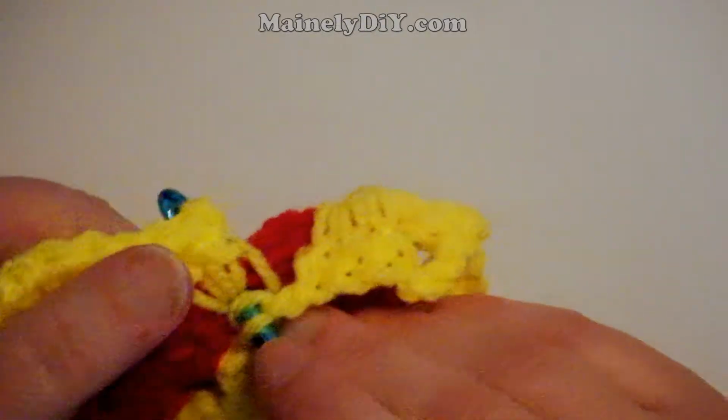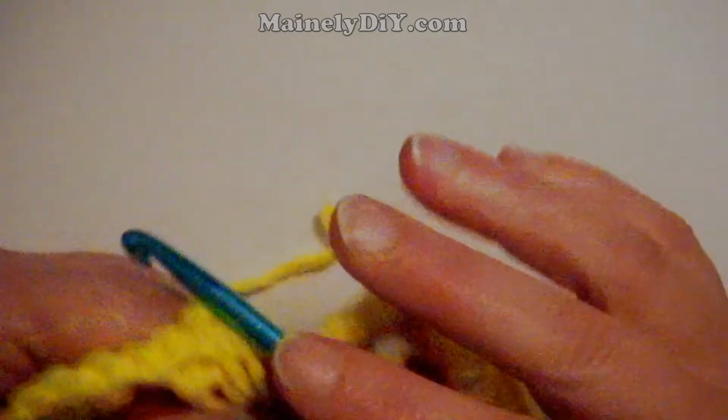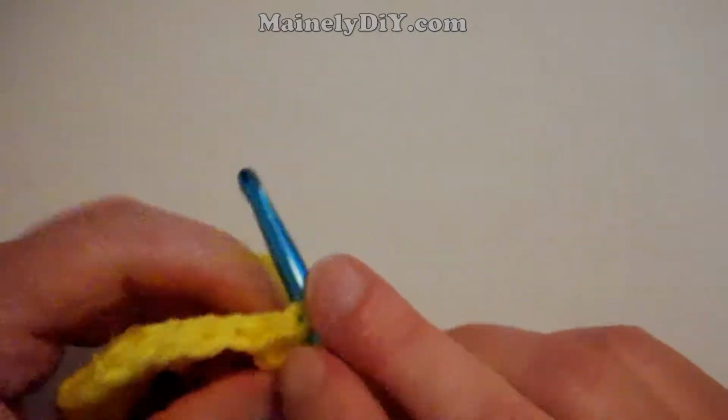What we're doing is we're trying to complete this set, because right now we have 2 double crochets, so we want to complete it with our third double crochet.